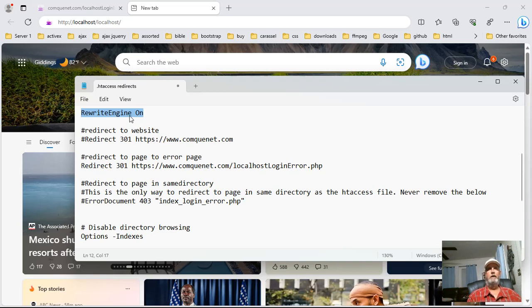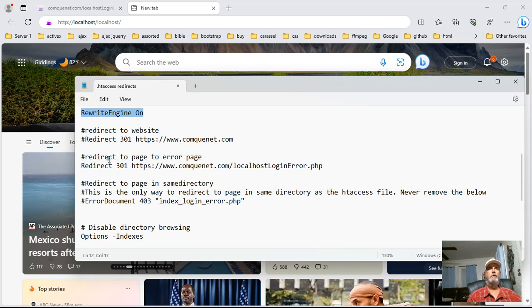Then you can redirect to your website, and one of the ways you can do it is to redirect to a whole website. You can use this line right here. If you want to redirect to an error page, the older way was a lot easier and simpler, but it's no longer available. It doesn't work, so I had to do some workarounds. Well, there is a way to do it actually. I'll show you in a minute.